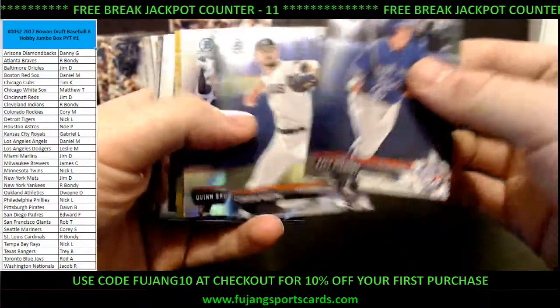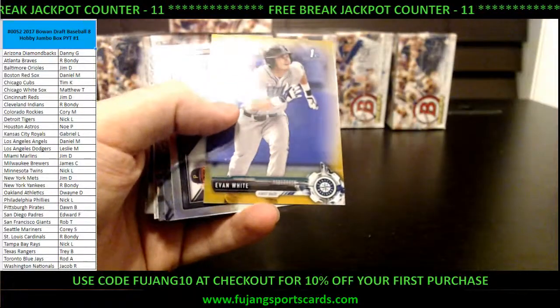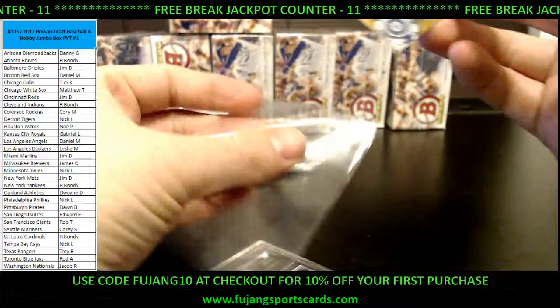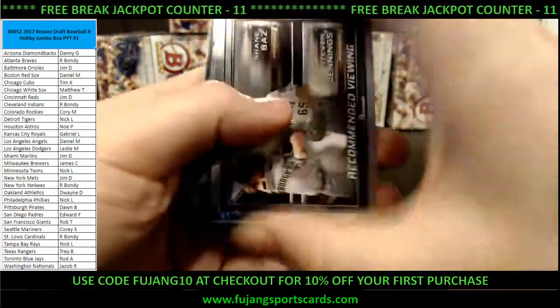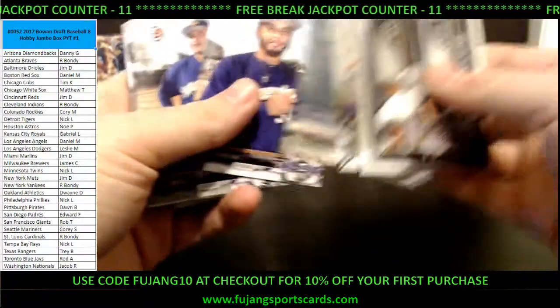Clemens for the Jays. Martin for the Astros. Reed Refractor. I think this is a gold refractor out of 50. For the Mariners, Evan White. Guerrero Jr. for the Jays.